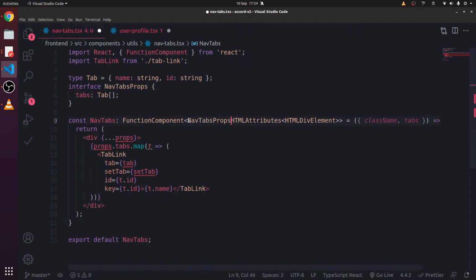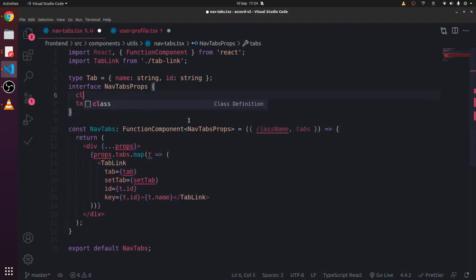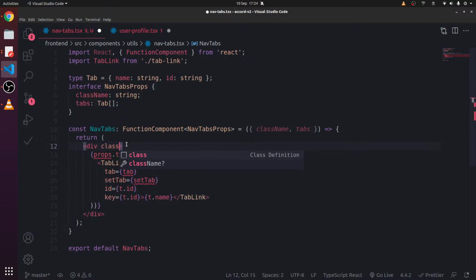Yeah, I'm just gonna have it like this. We don't need all the div stuff. So we're just gonna have class name, class name.